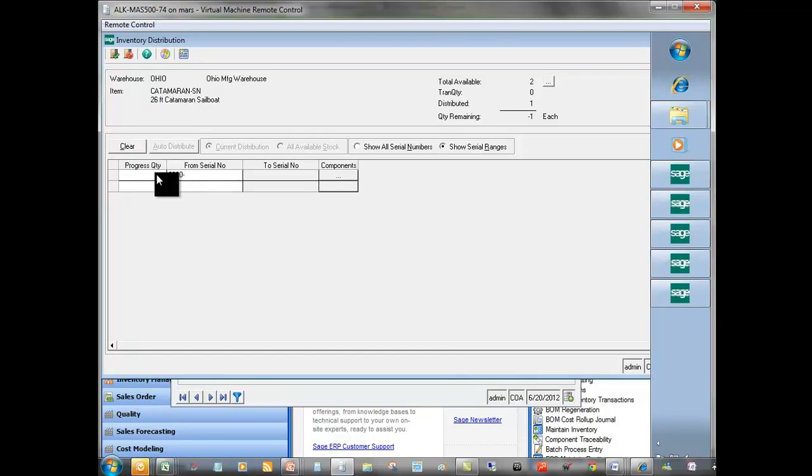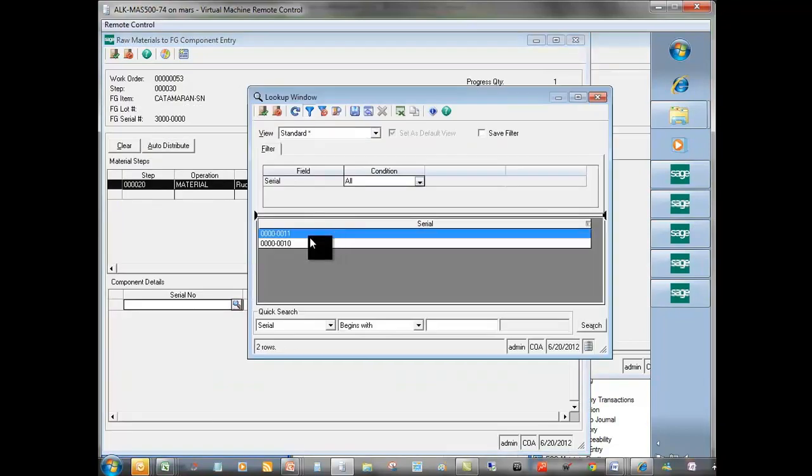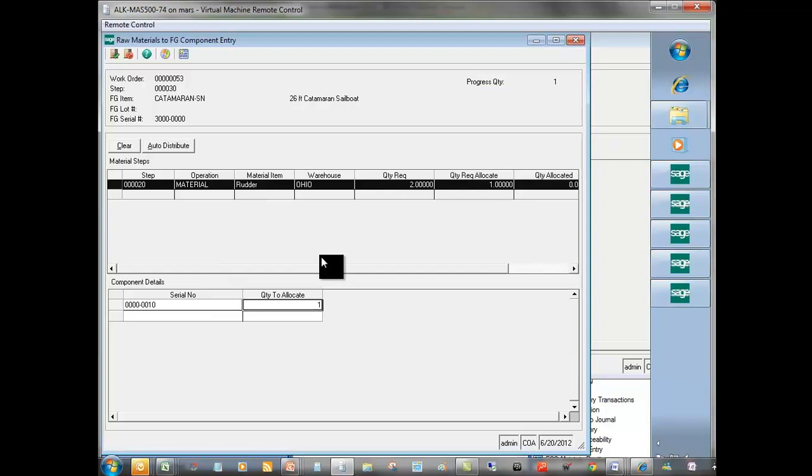Let's say it's serial number 3000-000. Okay. Let's go ahead and pick which of those rudders. Let's say it's this particular serial number rudder that went on that finished good serial tracked catamaran.